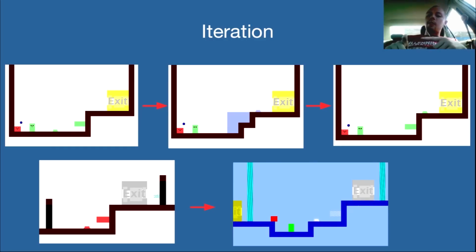But then I tried another version where I used this different type of button that works in an opposite method, where when you press the button down, the blocks are already there, but when you press the button down, the blocks disappear. But if you think about it, structurally, it's pretty much the same thing as the first puzzle. The only real difference is that the button has gotten moved up on top of the ledge.